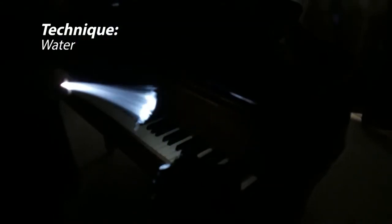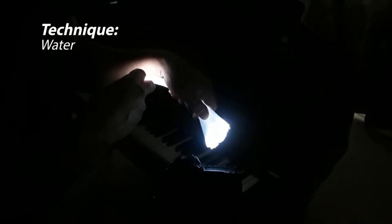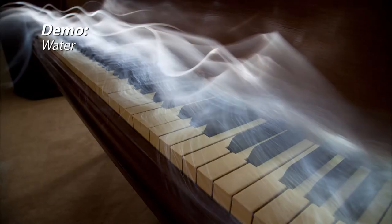This time we're going to do a water effect using the same standard fiber optic brush. I've adjusted my camera, brought it in tighter, and since we're going to be close up, I've reduced the exposure to 15 seconds at f/9, ISO 100. I'm just going to get this thing moving quickly across the keyboard. Notice I turned the flashlight off after every run — that keeps it a cleaner effect. It pays to have a flashlight with a nice responsive button. Water effect.